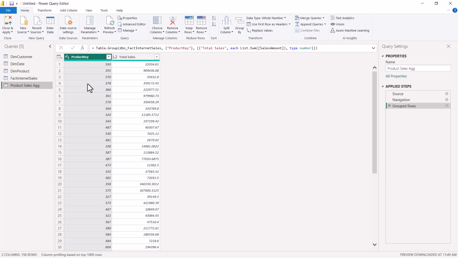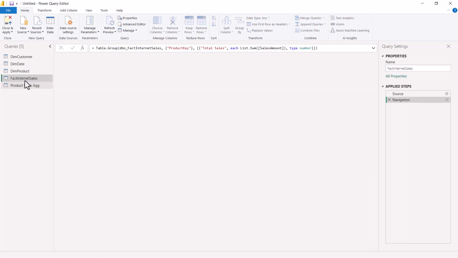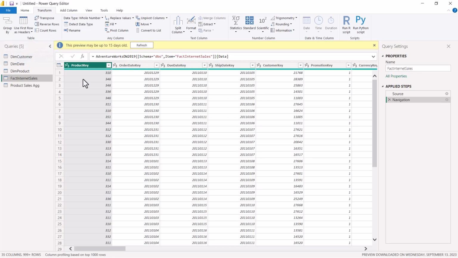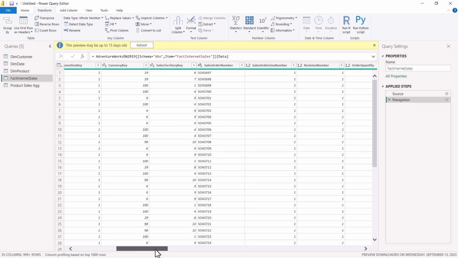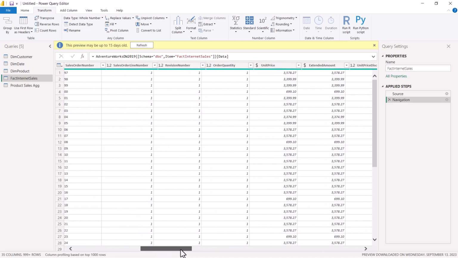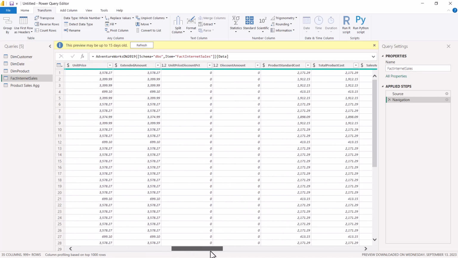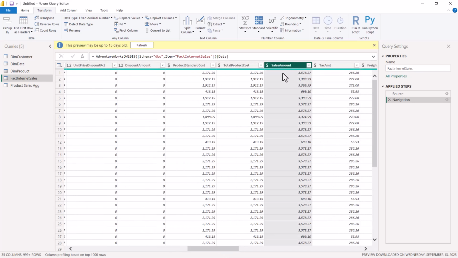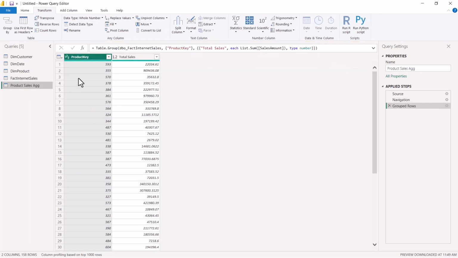I went into the fact internet sales table, selected the product key, and done the group by based on the product key, on the sales amount column. So it has given me the product key wise total sales amount.